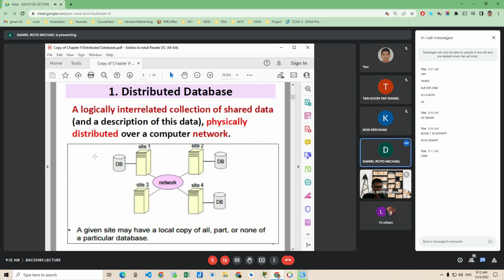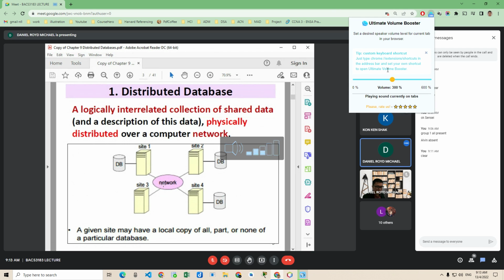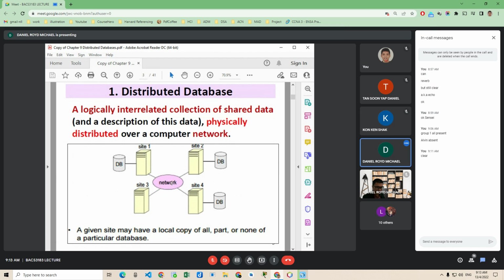If we look at this diagram, you can see that the database is located on different sites. Site one has its own database, site two also has its own database, site three doesn't have a database, and site four has its own database. And all these sites are connected through a network.